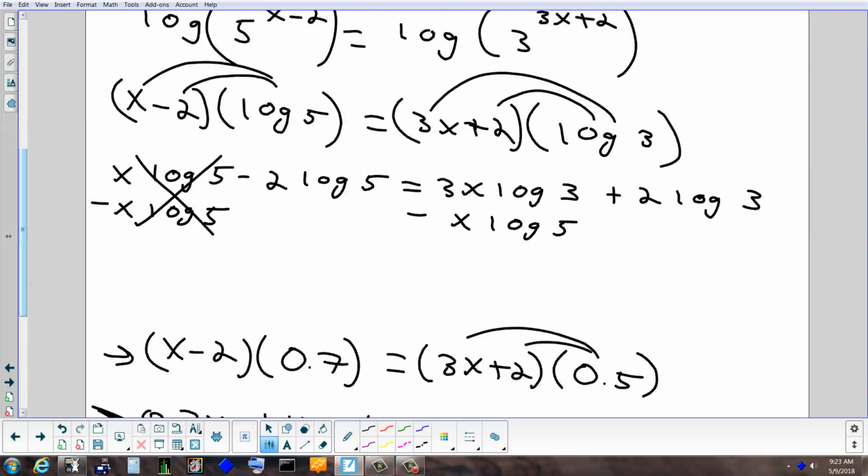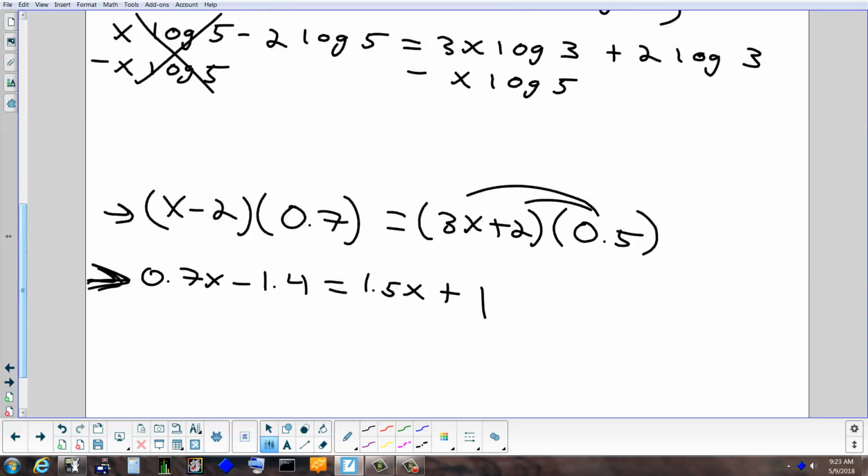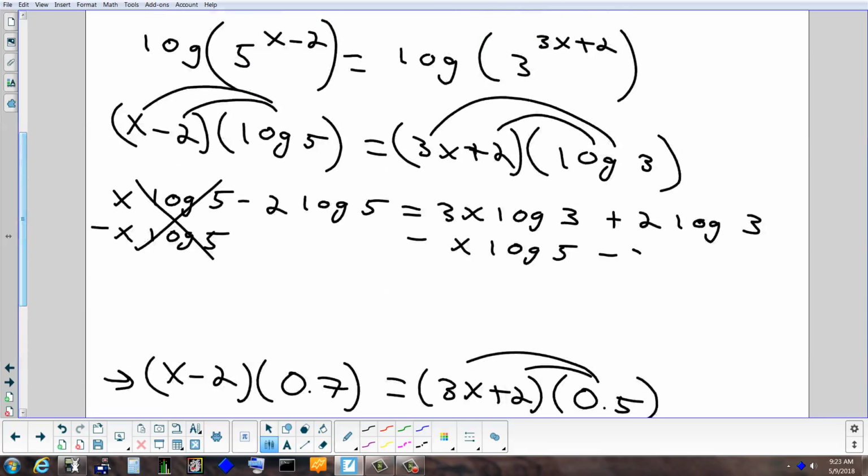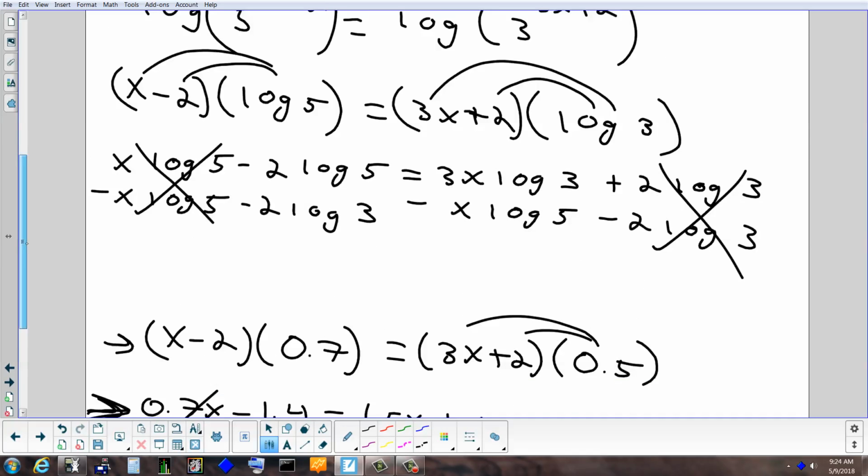Now the next thing. Once I minus the x's, once I've done this and this, that's what I just did in the last step. Now I'm going to put all the numbers on the other side. So let's subtract 2 log 3 and subtract 2 log 3. I'm going to rewrite what I have right now, but all the x's are going to be on one side, all the logs are going to be on the other. I need to erase that simpler looking equation because I need some more space.